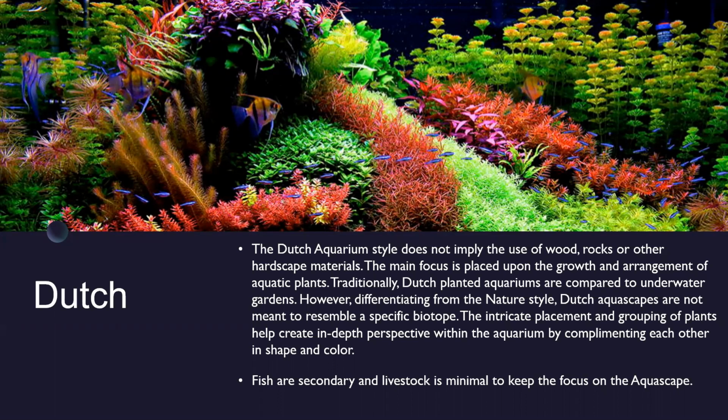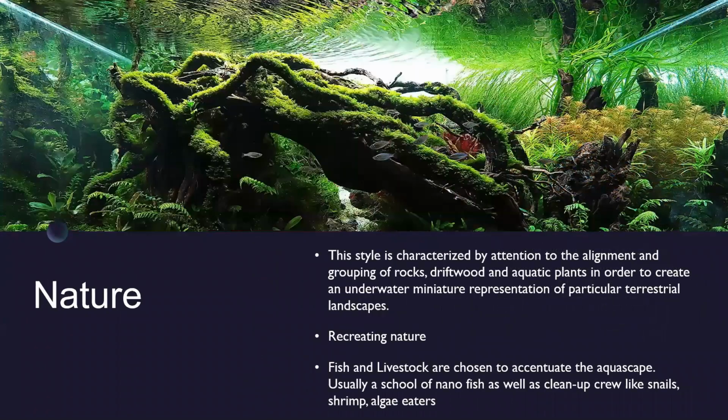And then the next slide. We have the nature style. This style is characterized by attention to the alignment and grouping of rocks, driftwood, and aquatic plants in order to create an underwater miniature representation of particular terrestrial landscapes. So pretty much you're recreating nature in your tank. Fish and livestock are chosen to accentuate the aquascape. Usually a school of nano fish, as well as cleanup crews like snails, shrimp, algae eaters.